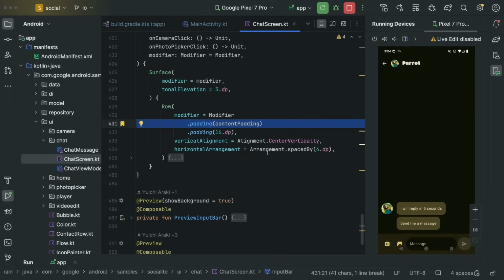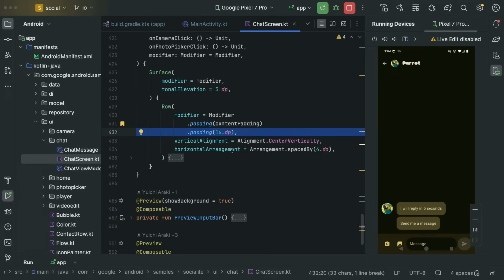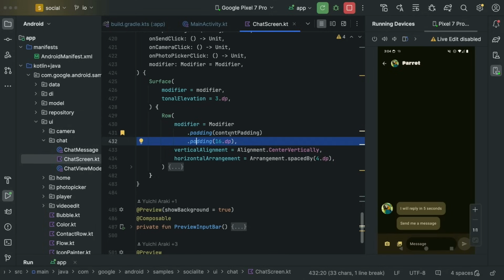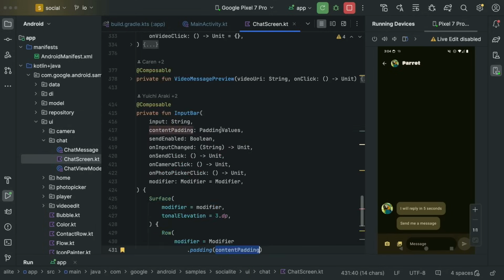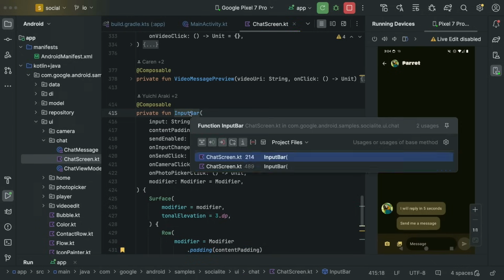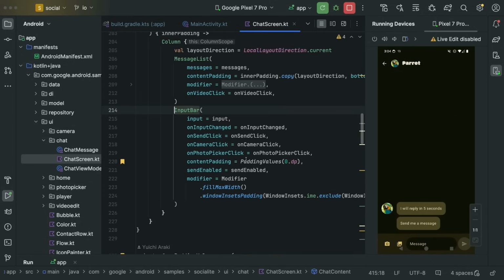Right now, content padding is set to 0 dp, so the only padding that's being applied is this 16 dp, so you're just seeing 16 dp padding here. And we can see that 0 is being passed in here if we go to where input bar is called at line 214. So here we're passing in 0 to simulate that we're not handling insets. So I'm going to go ahead and handle insets and then explain the code change.